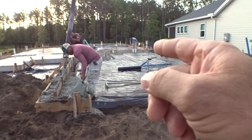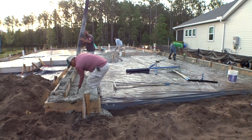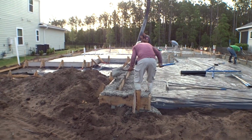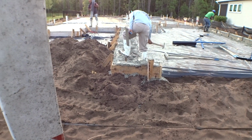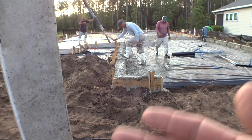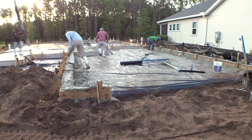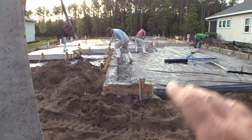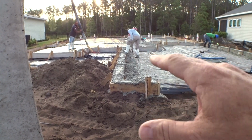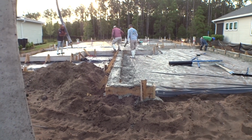So it's an entire process. See what he's doing, he's hammering it. That helps get the air out, helps settle down the concrete inside those form boards. And now you get a really good view of what he's doing. You can see as he hits it, you can see the concrete settling down. It just makes it fill in all the gaps and makes it nice and solid. And then, of course, they come through and trowel it. They'll do the same procedure on the entire footer, and then as they pour the actual foundation itself of the field, they'll do a lot of the same procedures and then start troweling it, multiple troweling operations as well.